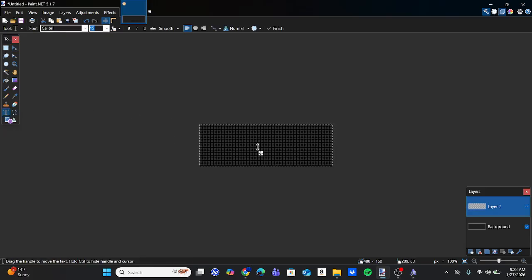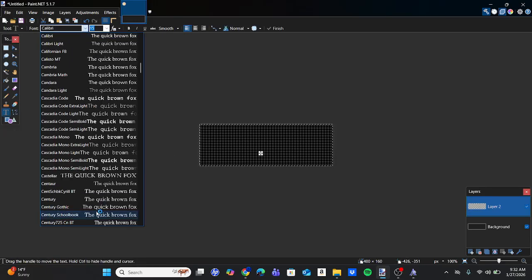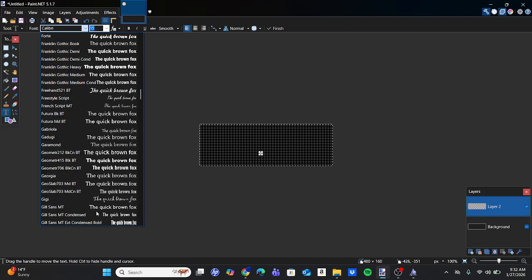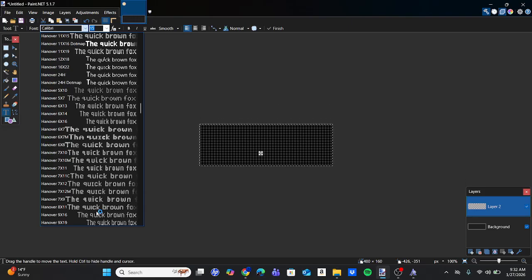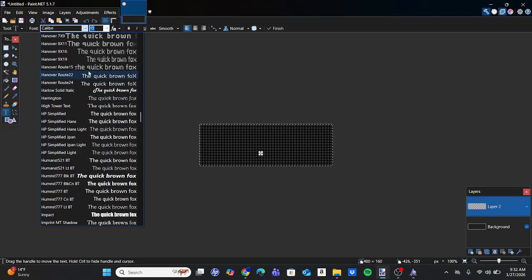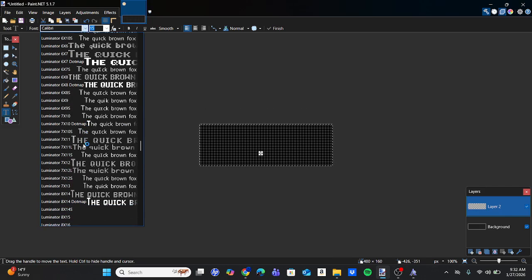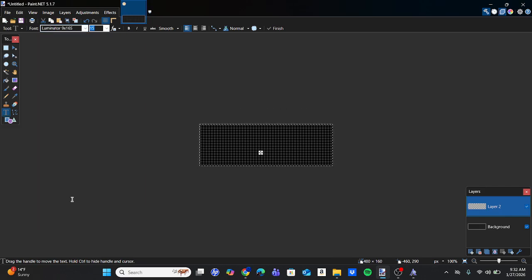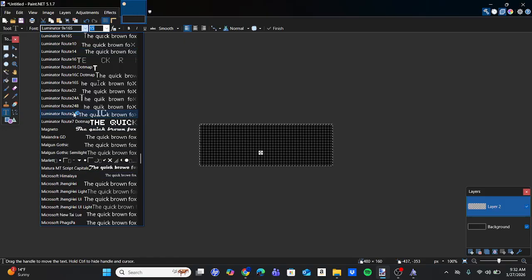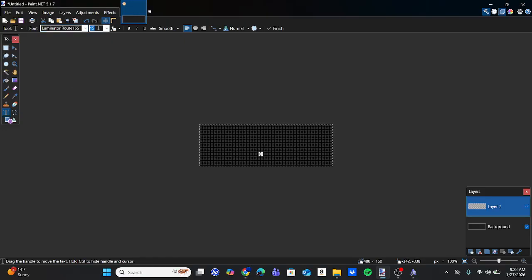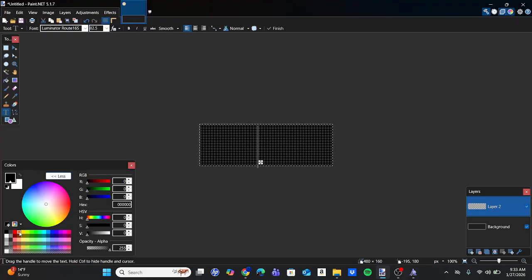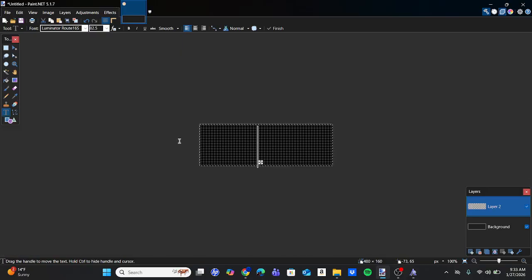Second layer, route 16 spectrum. No, that's Hanover, oops. Here we go. Nope, that is not it either. This is it. 82.5. Same orange color. Like this.